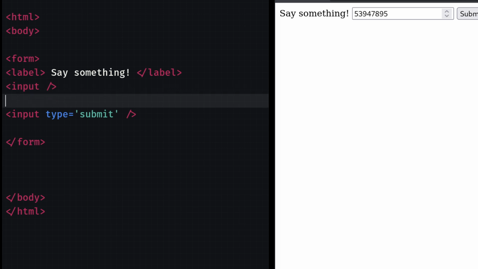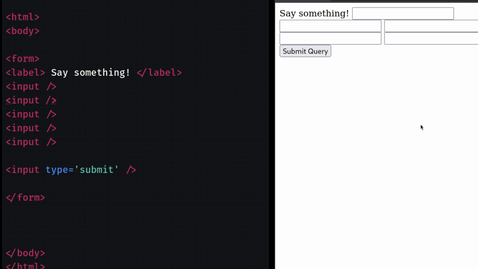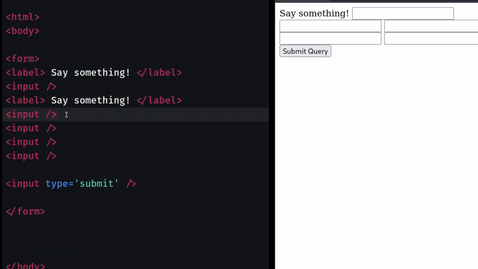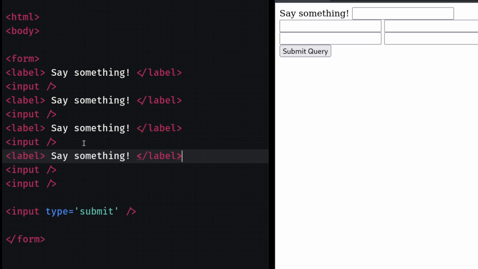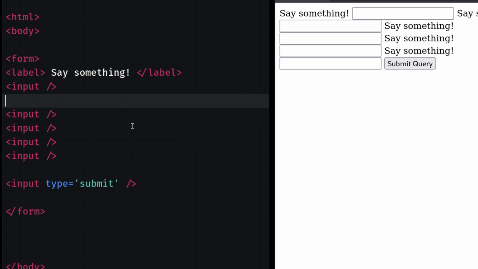Now if I have multiple input elements inside of here, okay, so 1 2 some 5 4 6 7 input elements. The thing is, if I refresh, actually I forgot to save, sorry. Okay, I refresh, it looks a bit funny. Obviously it's going to look a bit funny. I need something like this here, so it looks a bit better. Oh man, this is something weird. I just added all of them in the wrong direction.